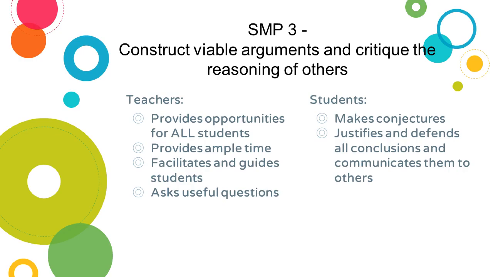So as teachers, we should provide all students opportunities to understand and use assumptions, definitions, and previously established results in constructing their arguments. We should provide ample time for our students to make conjectures and build a logical progression of statements to explore the truth of their conjectures. As teachers, we should provide opportunities for our students to construct arguments and critique the arguments of their peers.